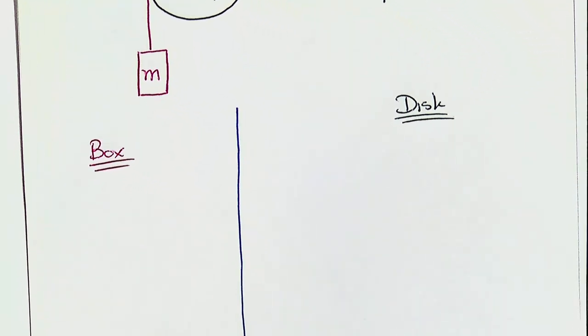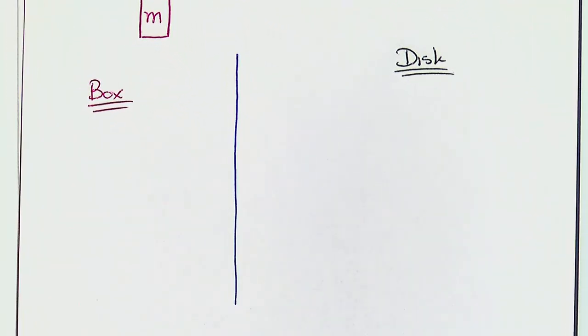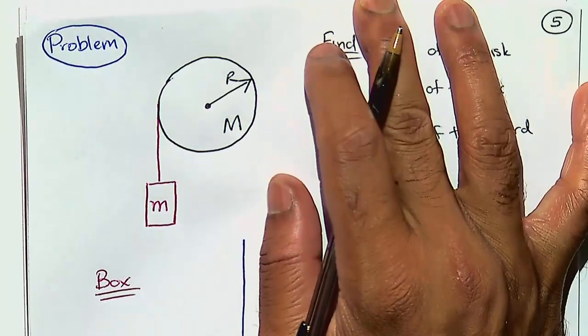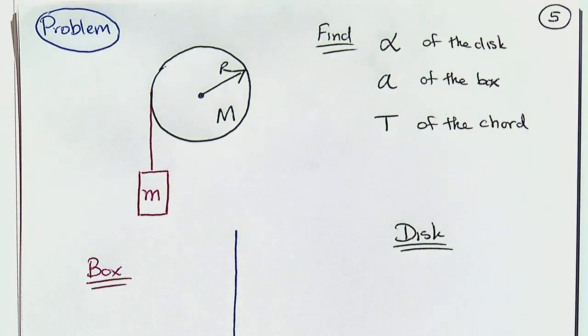Okay, so I'm going to pause so that you can take a second to do this yourself. Good practice. Look at this, and draw yourself free body diagrams of the box, of the disk. Think about the coordinate system. Which way is X? Which way is Y? Those things are going to matter.